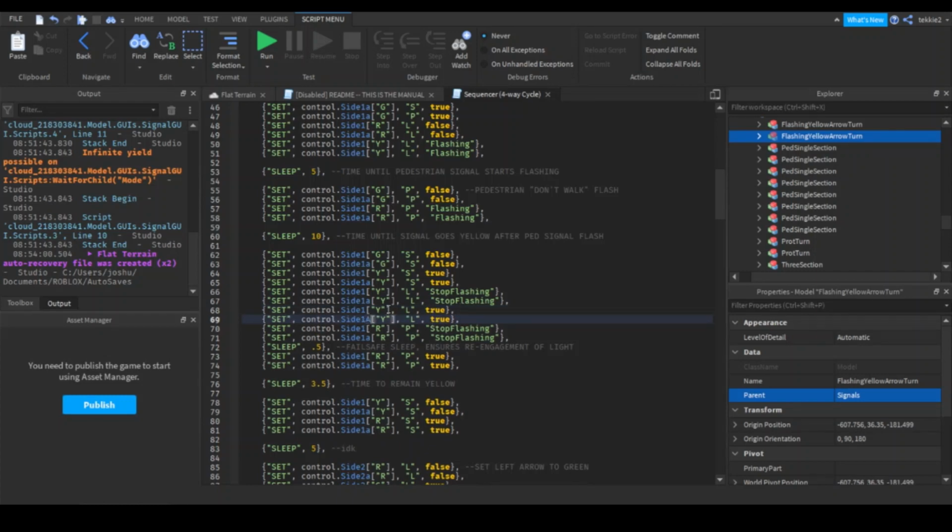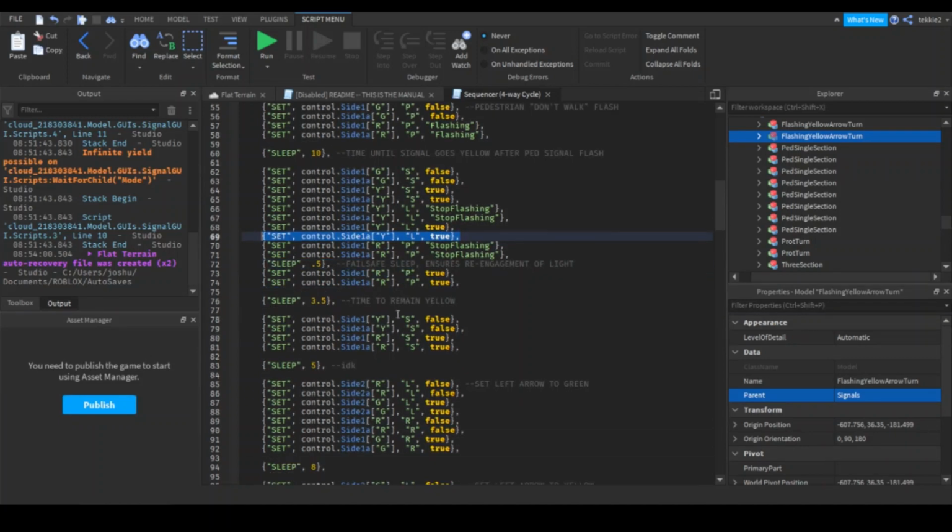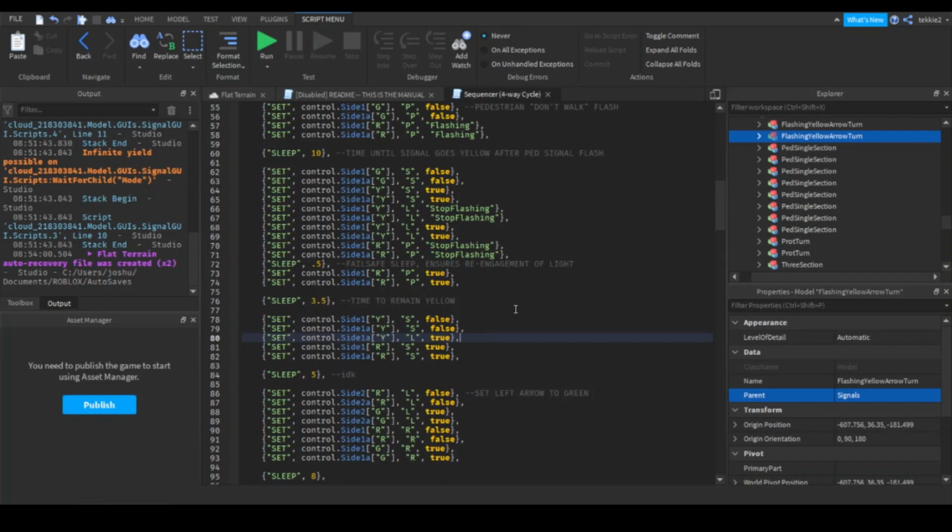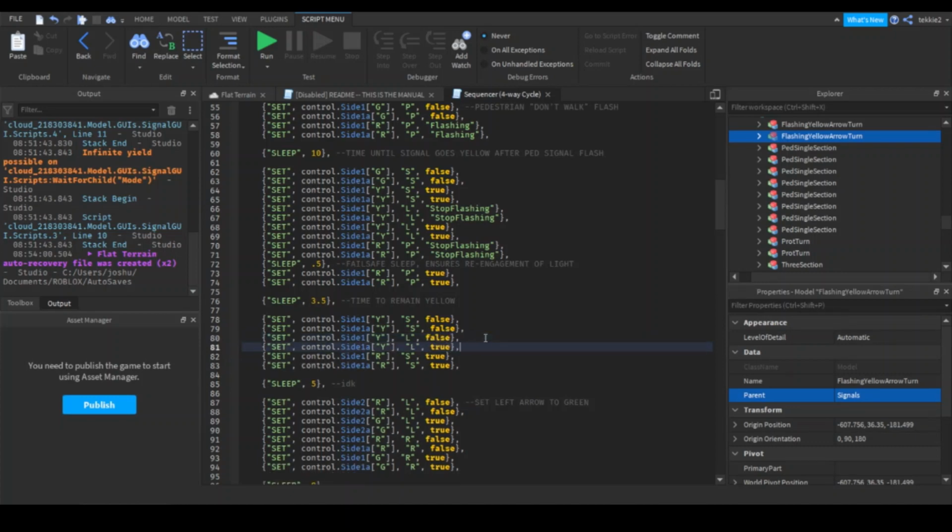So this here is what's going to happen when the signal turns yellow. We copy this, use the same thing. So side 1 YL is equal to false. And side 1A YL is equal to false.